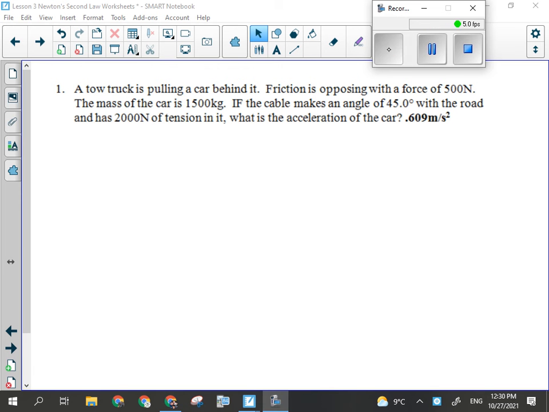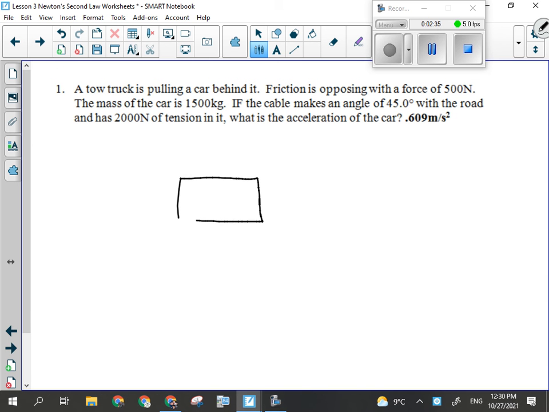Okay. So we've got a 1,500 kilogram car, so that'll be our mass, and it's being towed by a tow truck. Now, what they don't outright say is that the car is not moving at 45 degrees above the horizontal, but it expects that we understand how the real world works, and that when you tow a car, it doesn't fly off the ground and move at 45 degrees above the horizontal. It may be angled 45 degrees above the horizontal, but the car itself is still moving along the ground, right? It's not taking off.